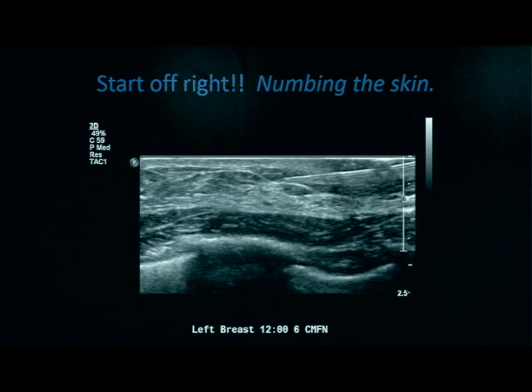Here we see a basic ultrasound with the needle going into the skin. Take a look at the hyperechoic needle. We see the entire needle in this image, and you never want to lose track of your needle — especially not the needle tip — so that you know where you are relative to the mass and chest wall. The hypoechoic material here is muscle in the chest wall, and this is a rib. Also note the artifact: several hyperechoic lines stemming down from the needle — this is reverberation artifact.